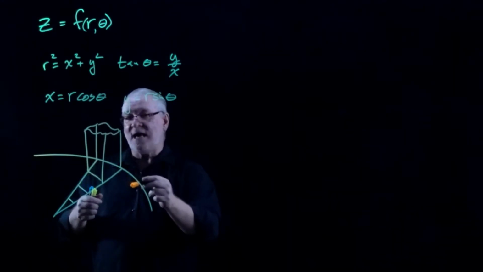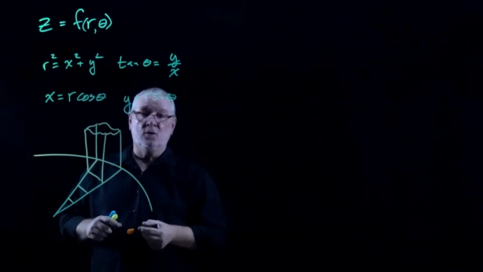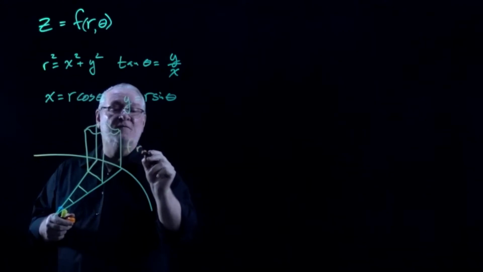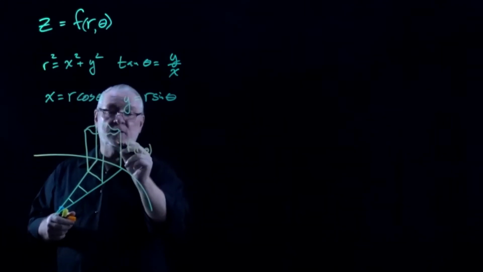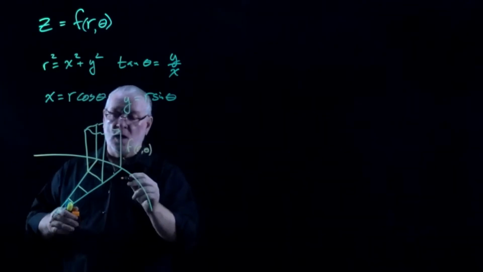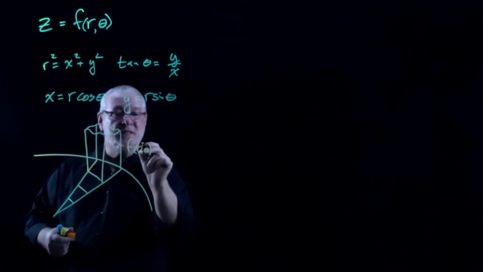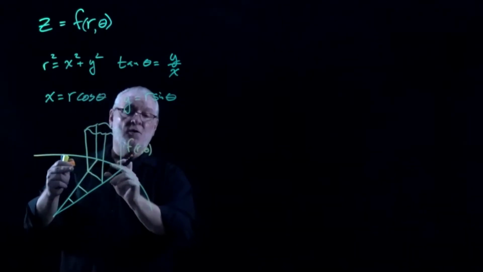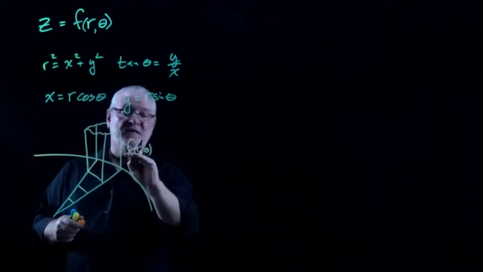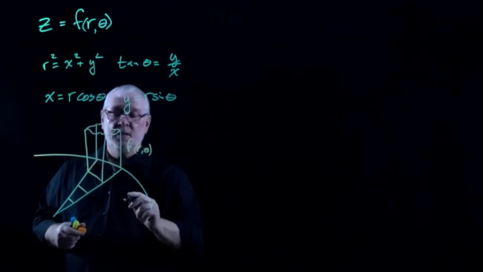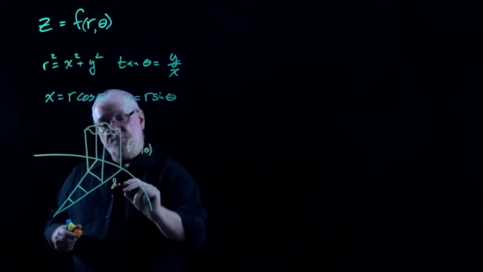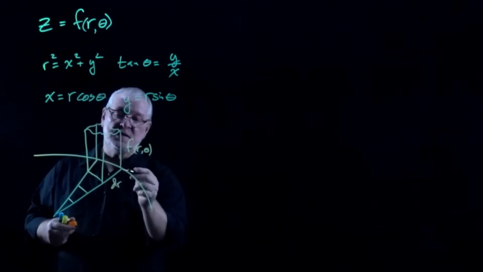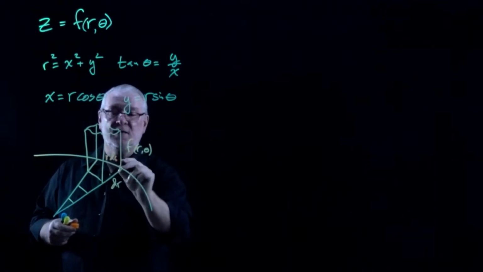So here's what the sides of this little rectangular prism are actually going to look like. First, the height. The height is just going to be f of r and theta. And that's really what we'll be integrating. This is the reason why we can't use this big triangular wedge, because this value will vary across it. And so we have to use these little tiny volume units that have a cap of exactly the height at r and theta. Okay, what's this unit then here? Well, this is a portion of the radius, so that will be dr. And then the outer dimension here, this is the arc length, so that's going to be r d theta.